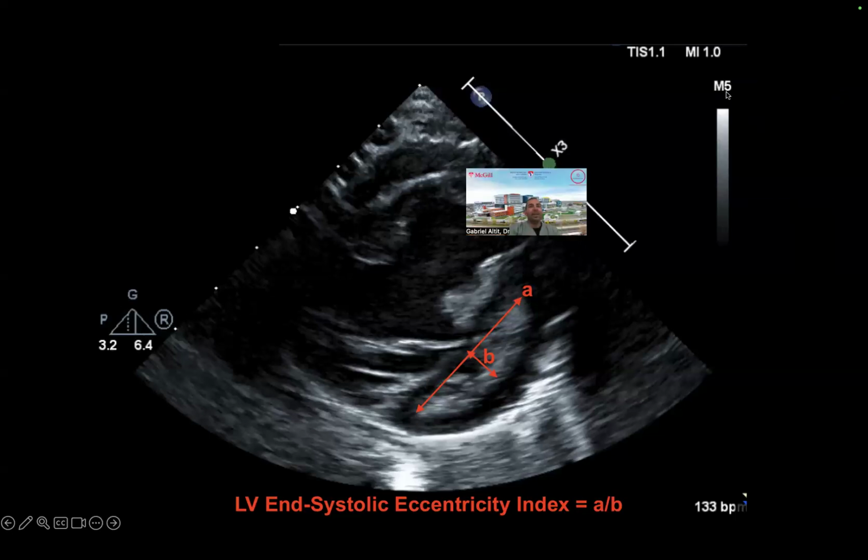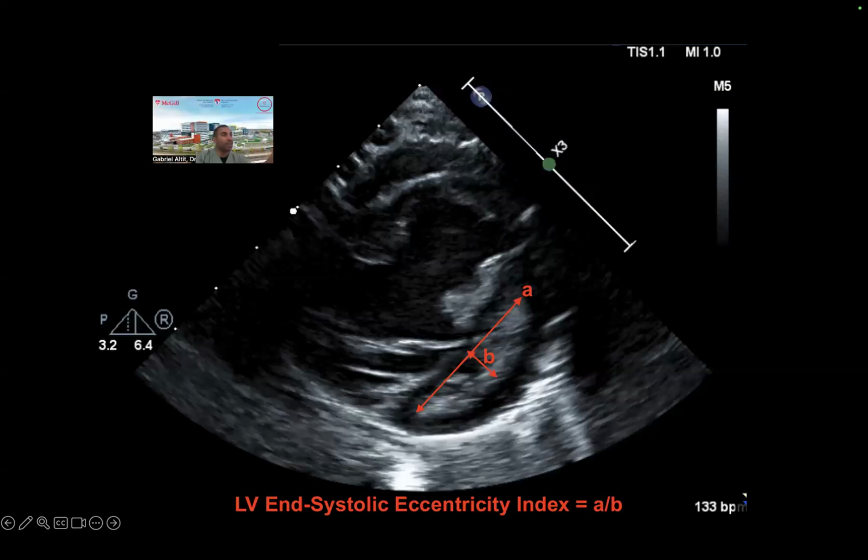Here it tells you that the grayscale color that you're using for this particular patient is an M5 grayscale color. Each machine has its own coding system, but this machine has about six grayscale colors that you can use. It really depends on what your eyes like. Then you have your mechanical index, and then the thermal index, which are standardized by Health Canada, FDA, all these agencies. You'll see that sometimes some probes get hot, like this morning, so your thermal index starts to go up.